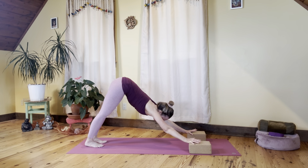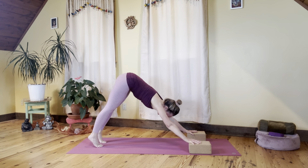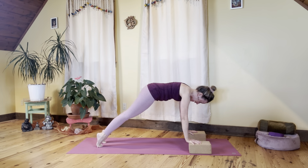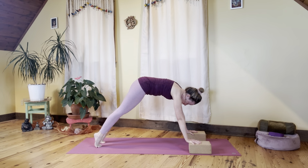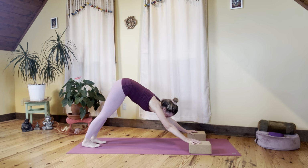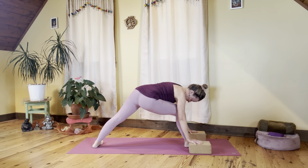Inhale and exhale. Come to plank. And come back to down dog. And we'll do two more to come into a nice front and back side. Inhale and exhale. Let's do one more and exhale. Taking the right foot between the hands. Coming to Trikonasana. Left foot nice and even.